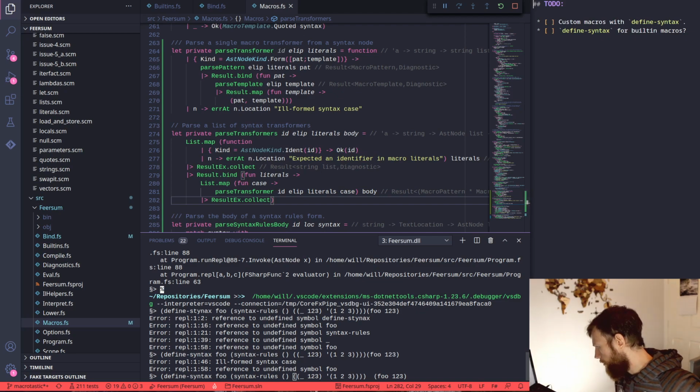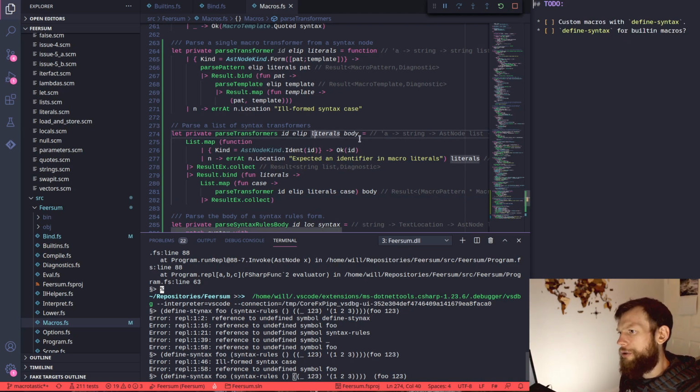So syntax rules has a syntax rule, and I think it's syntax rule. So I think parse transformers isn't working quite right.